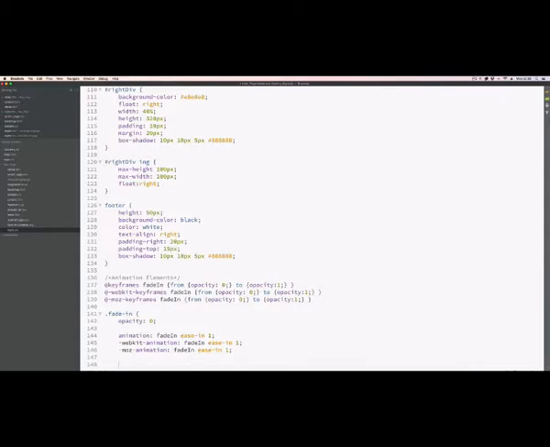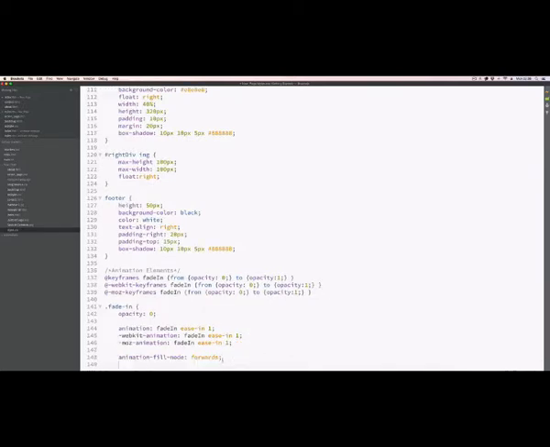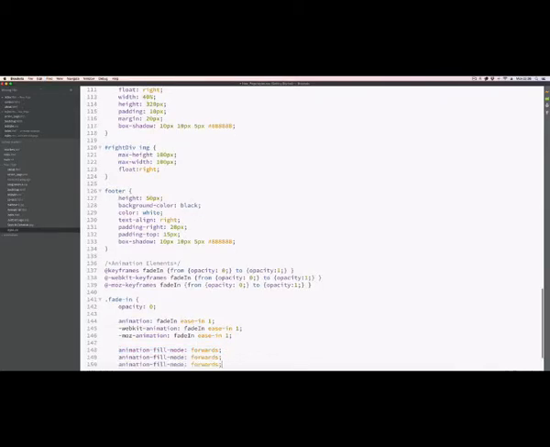The next thing we want to do, we want to use the fill mode, and we're just going to use that as forwards. So we go animation. You can see the fill mode in the list there, fill mode, and we just say that's forwards. Again, copy and paste that and do the 3 ways of doing it. So first one is WebKit.